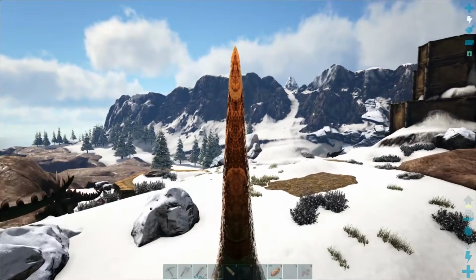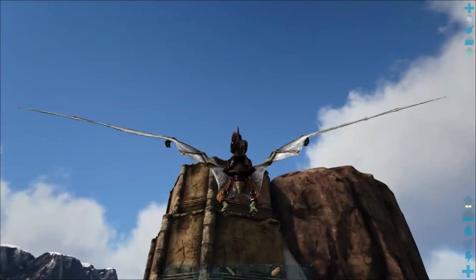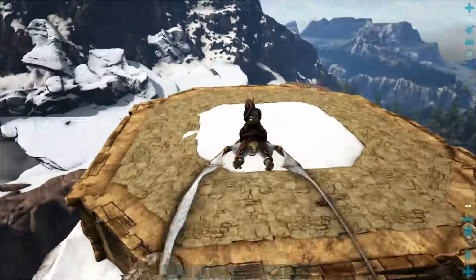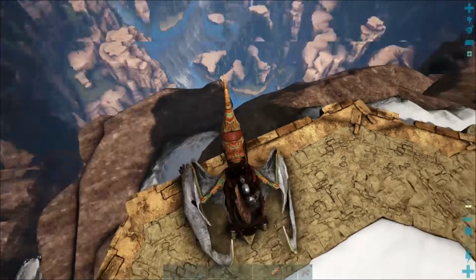I should have brought the RG, actually, because we can carry the Dodic. I'm not seeing anything out here, though. We haven't had much luck finding any of the tames that we're after just yet. So, kind of sucks, but I mean, we're just going to have to keep looking around. I'm just trying to think where else would Dodics spawn.